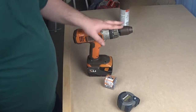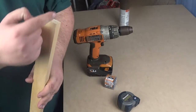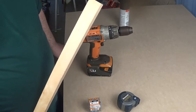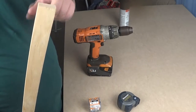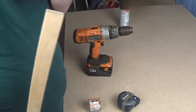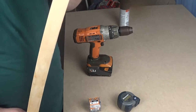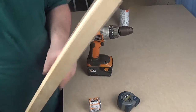So going back to the drill. Because of the way the grain runs on these boards, it runs this way. Drilling the wood screws through the MDF shouldn't be too big of a problem. However, when we go to drill into these, if the screw is close to the end, there's a possibility that the board will crack, split open. You don't want that because not only does it damage the wood and look like crap, it weakens it, so over time it will move and that crack will spread down the length of the wood through all of the screws, and eventually this piece will come off.